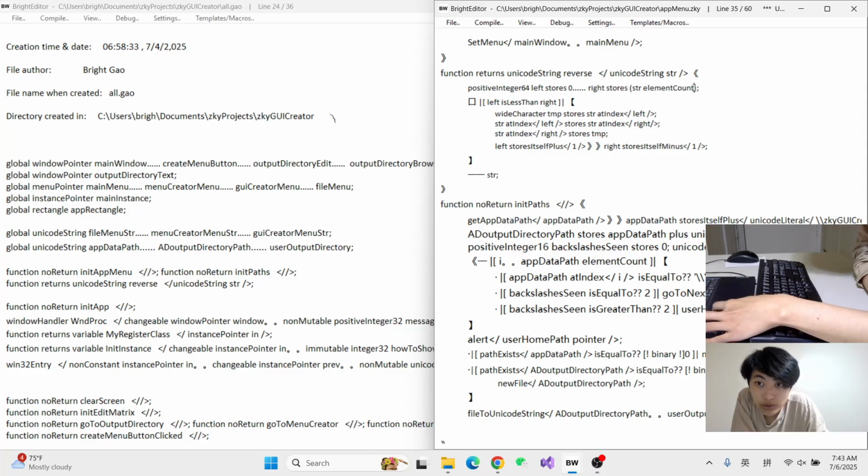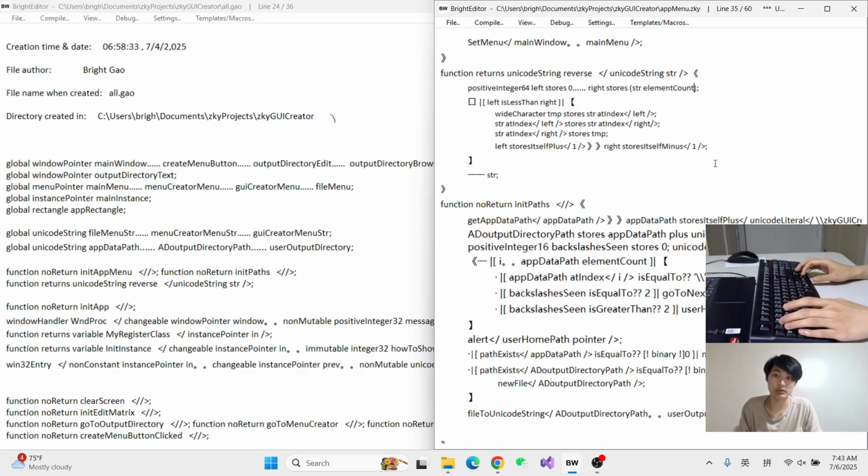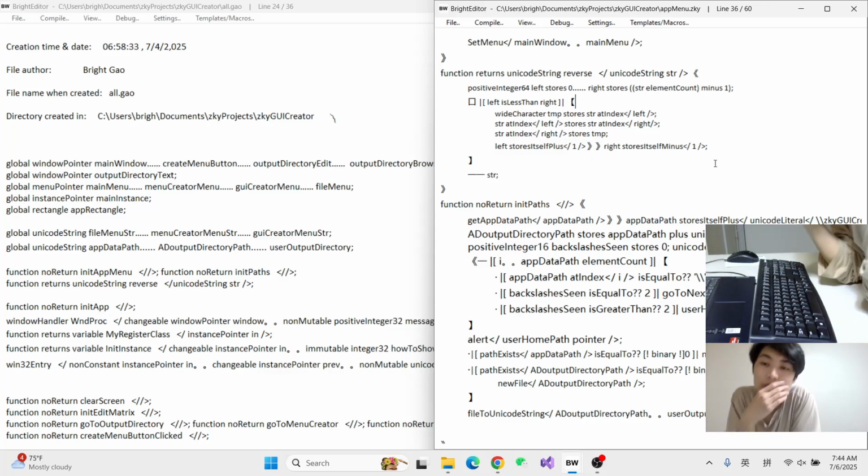I think this reverse is gonna. I think this needs a -1, right? Probably, yeah.